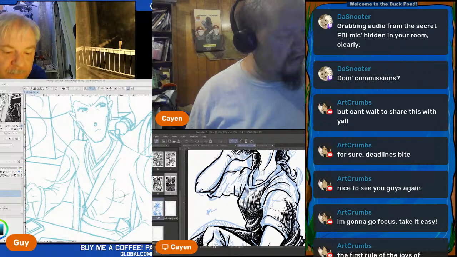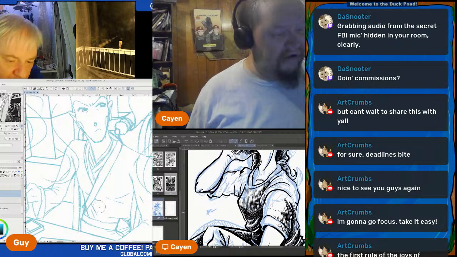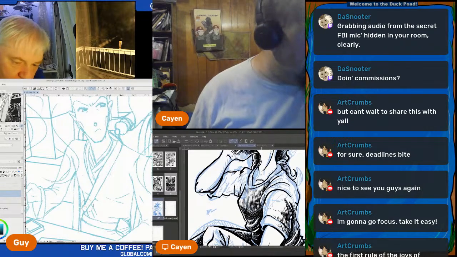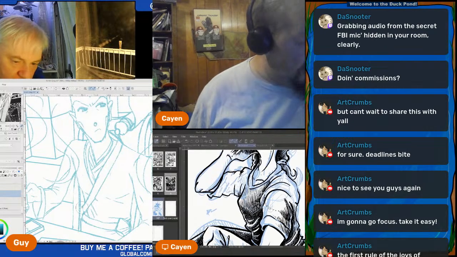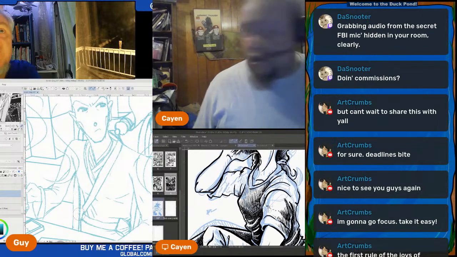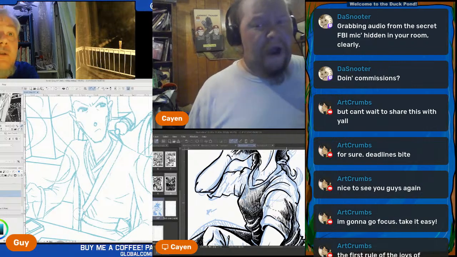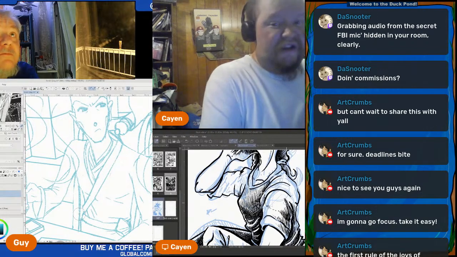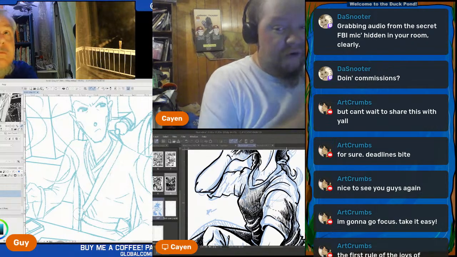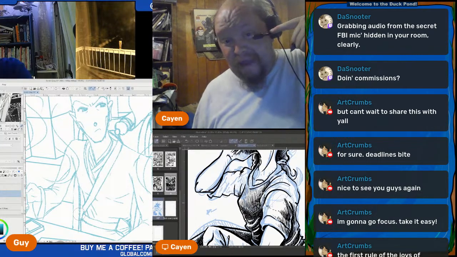I'm not saying I'm hearing the tablet, I'm just saying whatever sound it is, it's closer to the tablet. I think there's a microphone on the tablet because it's not picking up from the headset.